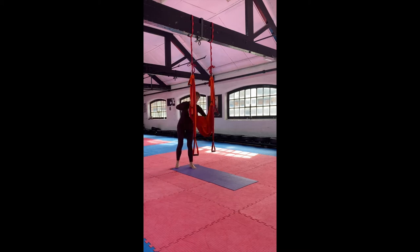Good, a little bit of stretching now, guys. So, bunch the fabric of your trapeze up, left leg up and over. And you want to have the fabric just behind the back of the knee. Don't have it bunched up in the crook of the knee.